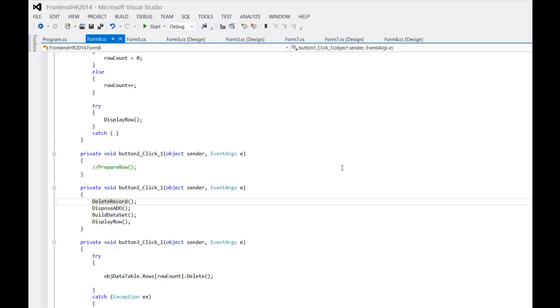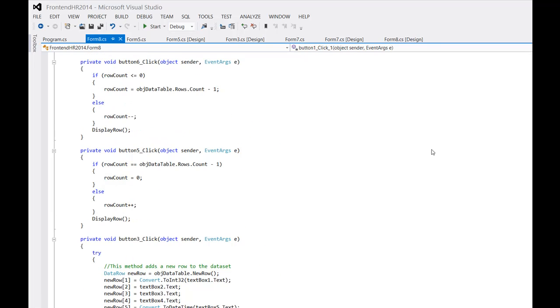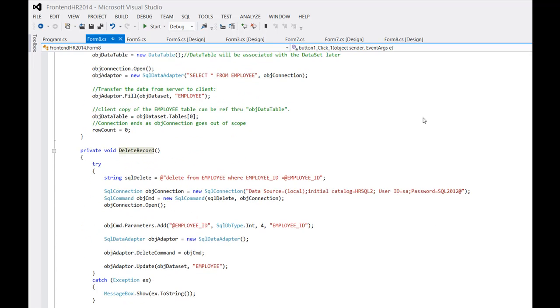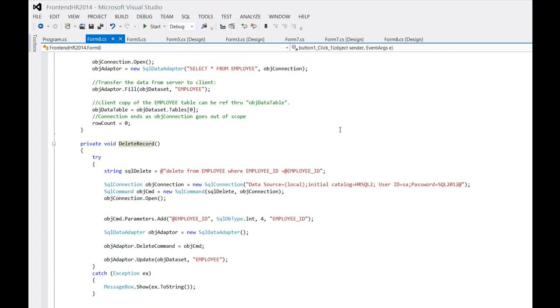and then I have the method here to actually write back to the database. So let's take a look at delete record, which is a method that I have written here that's going to contain some ADO.NET code. And I've wrapped things up in try catch, and what I'll attempt to do here is to create a string.